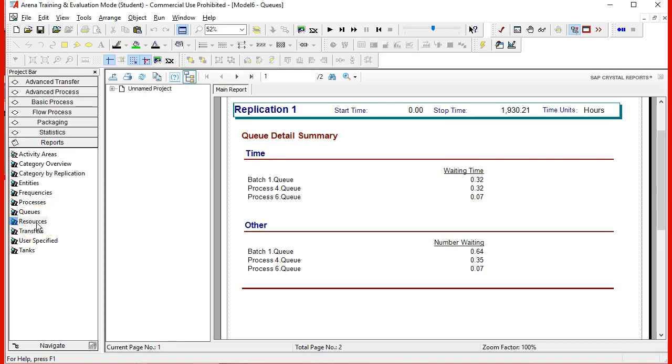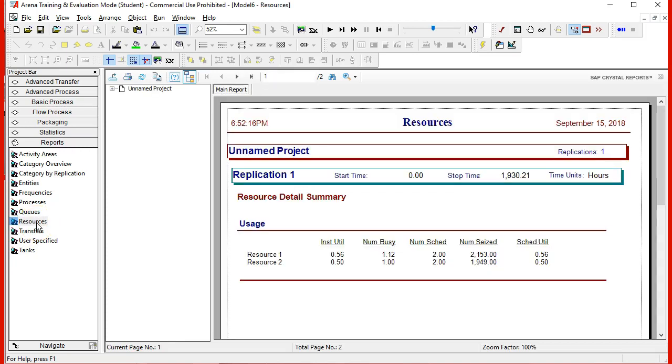If we look at the utilization of the resources, we have two resources, resource 1 in process 4 and resource 2 in process 6. The utilization is 56 and 50 as expected, because remember, now we have two of them, but resource 1 needs to be processing the equivalent of 110% of the arrivals, because 10% of them will be re-entering due to reprocess.